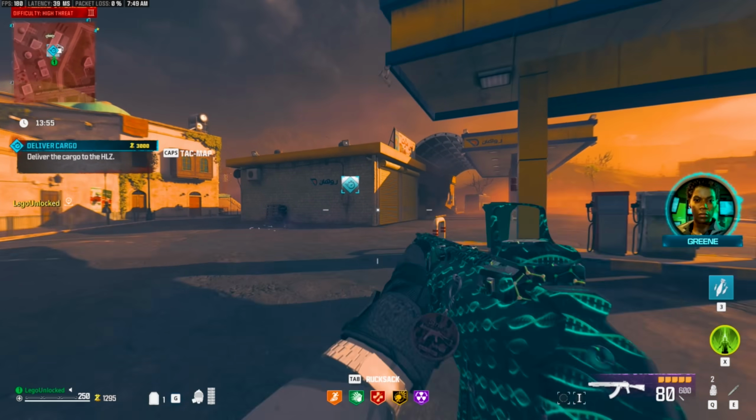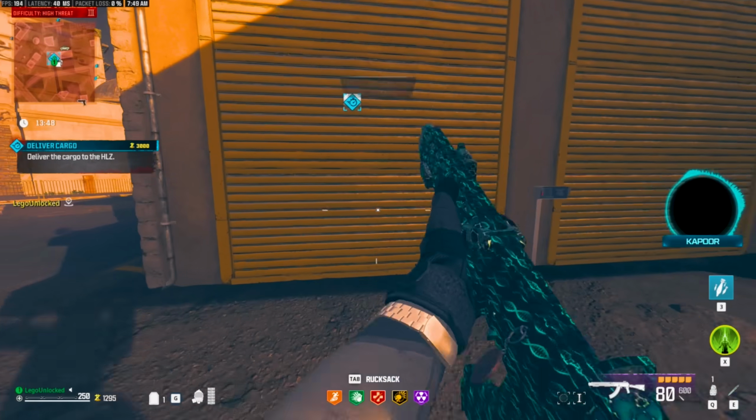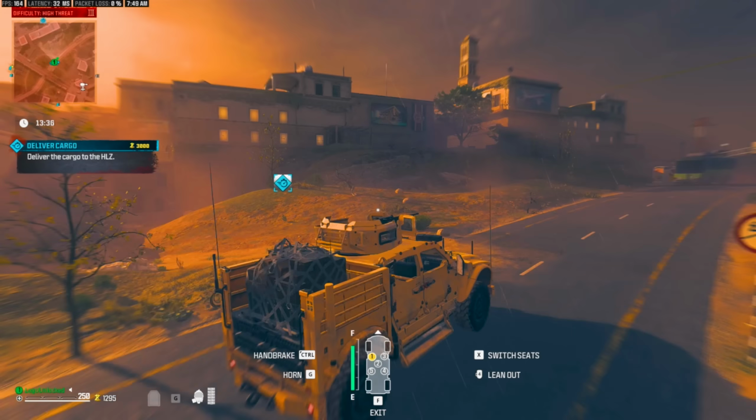Once we pick up the contract, we're going to head down here. This is going to be the location that it always spawns at. There's not zombies in front of here, but most times there is. If there are zombies, throw a decoy, let the zombies go to the decoy. Now we're going to open the cargo contract and we're going to get in the LTV. Now, once again, all we have to do is drive this LTV to the marked location.